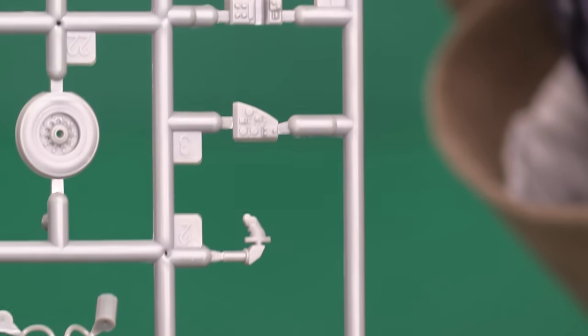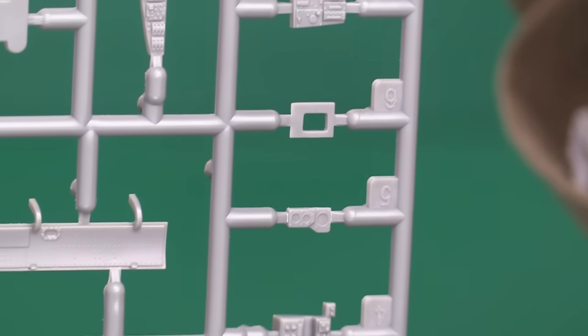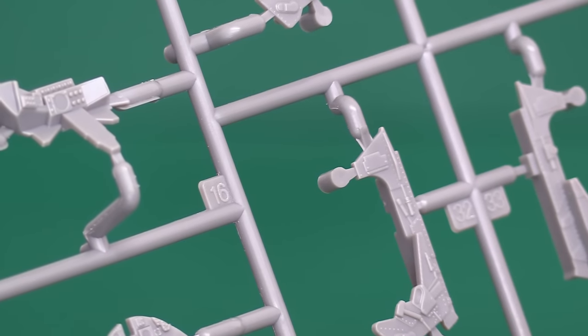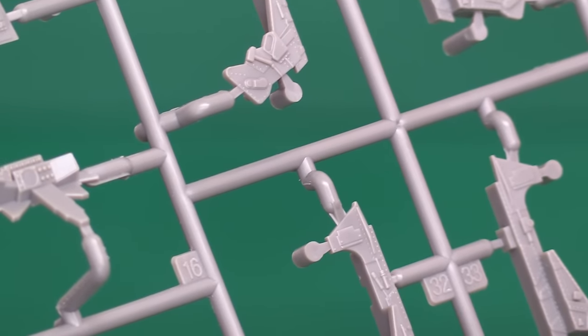And then you've got all these little bits of the instrumentation panels at the side, either side of the crew, with all the buttons on it and controls. This is the one where you've got one or two decals to go on here, which might be a little bit fiddly, but they're nicely moulded, aren't they? And here we've got the instrument panel. I think that's the pilot's instruments. Is it? Or am I wrong? Is that the back one? Might be the navigator's, I'm not quite sure.